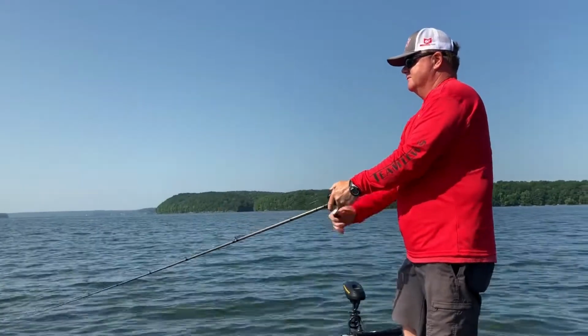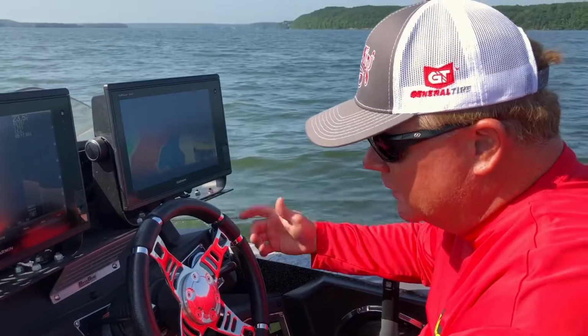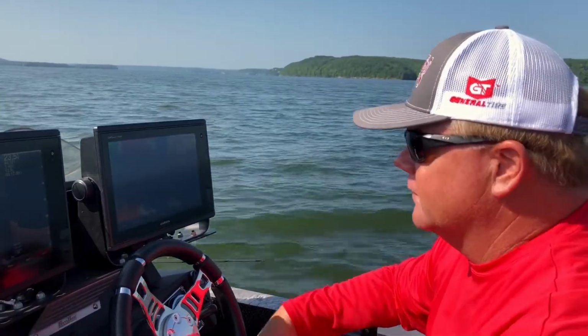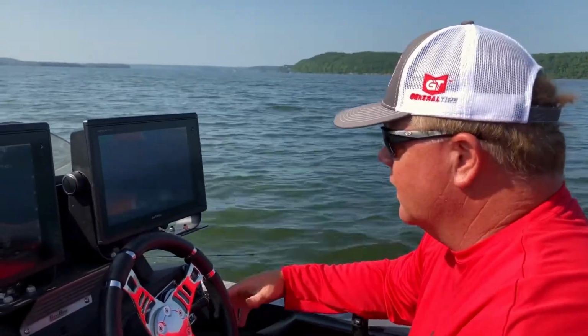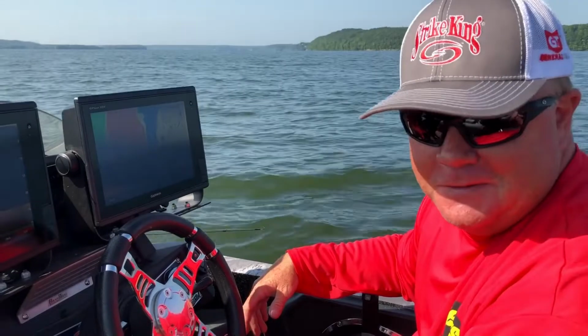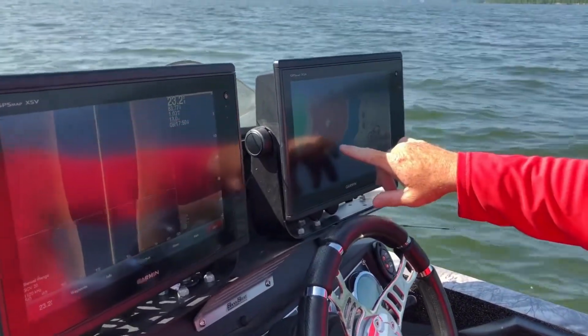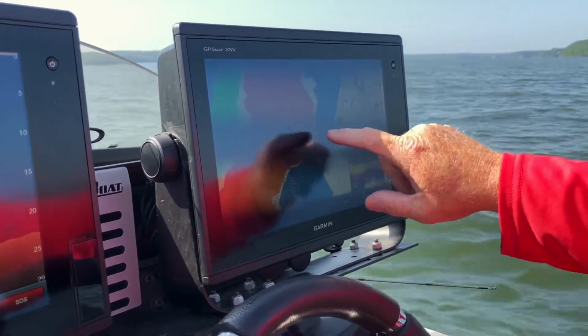I use it. All right, a lot of times people might want to know, well, how do I graph? You know, I don't know where to graph on an area. Do I fish it up shallow? Do I go out deep, or what? Well, my answer would be all of the above. And like, this is a rounding hump right here. I want to cover the crown of that thing, and then I want to cover all the rounding edges.